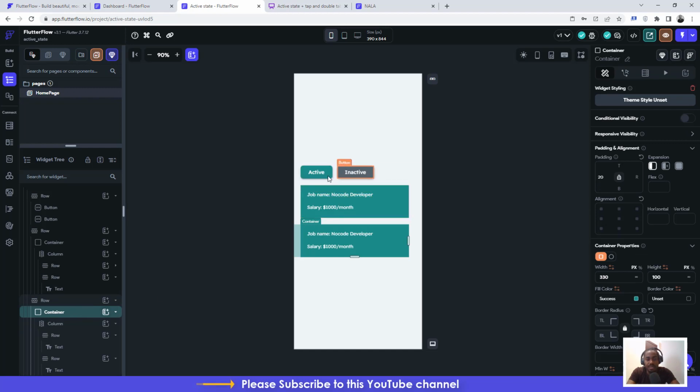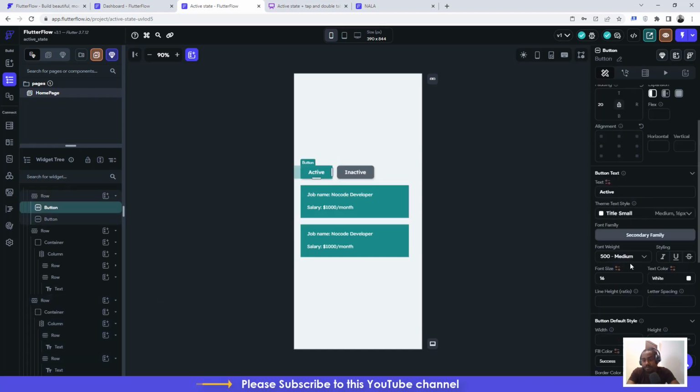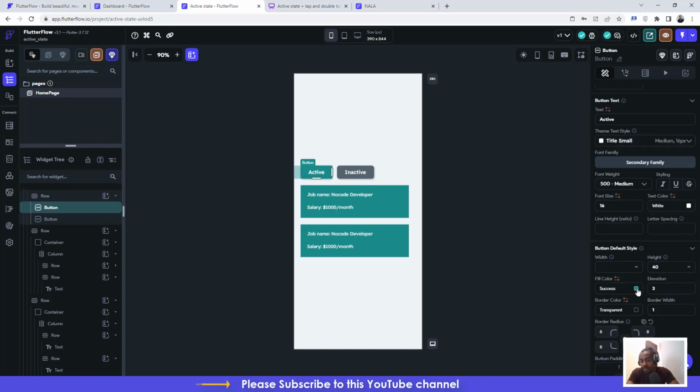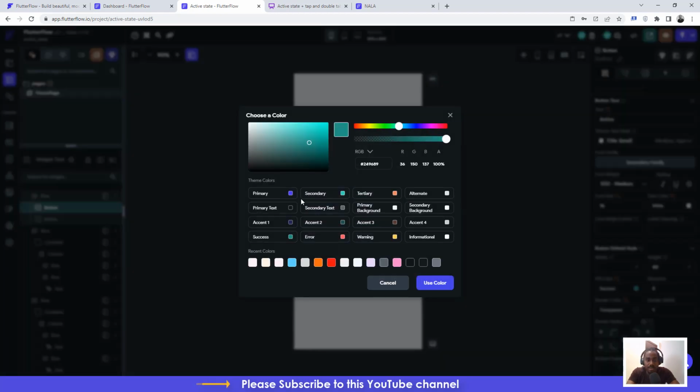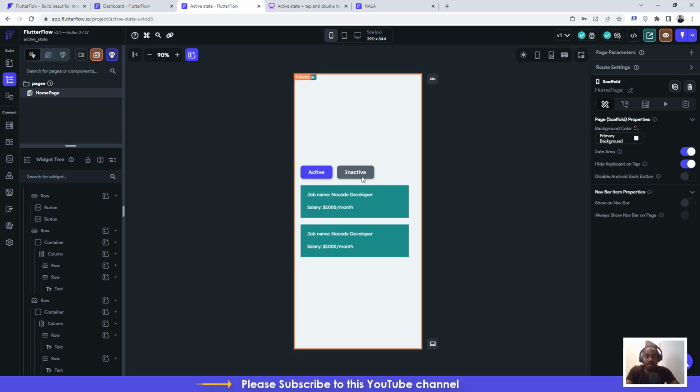So active, inactive, let's change this. I am going forward and backwards, I know, but let's use this. So blue and gray, they will switch, and this remains the same, but they won't appear at the same time. Let's see how to make sure that they don't appear at the same time, and then the colors really do change.